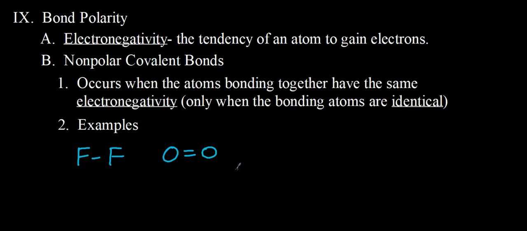If the 2 bonded atoms have the same electronegativities, the bond between them will be non-polar. So again, both oxygens are pulling equally as hard. They share the electrons equally. That's another property of a non-polar covalent bond, equal sharing of the electrons.